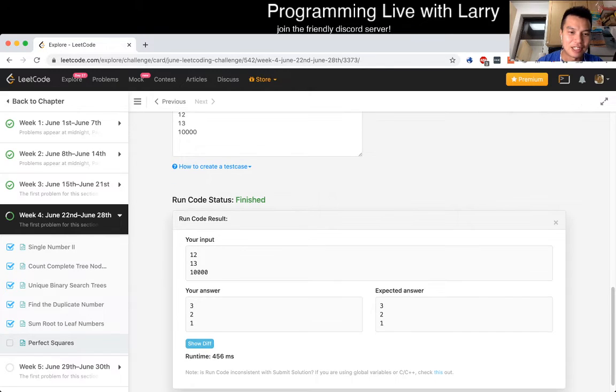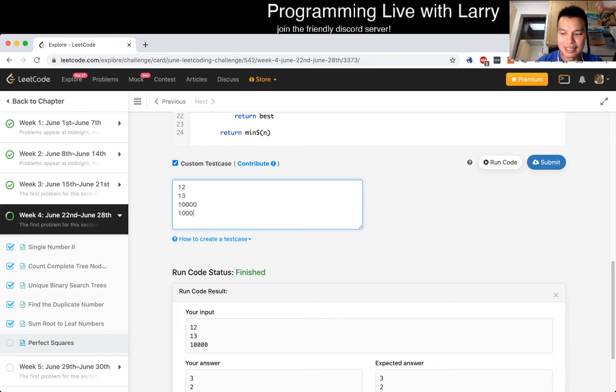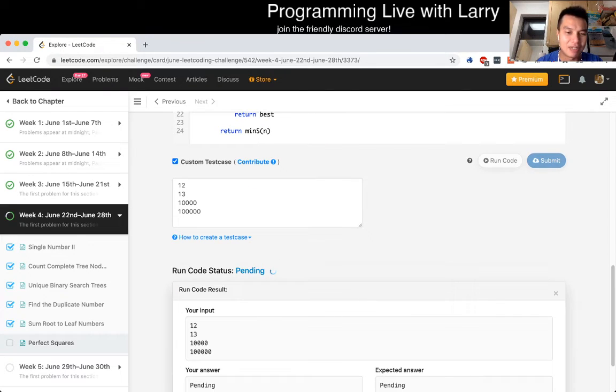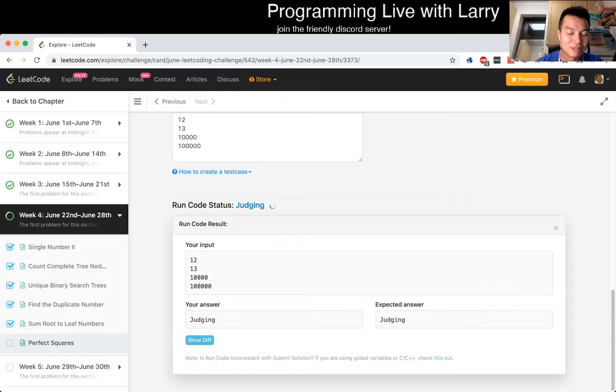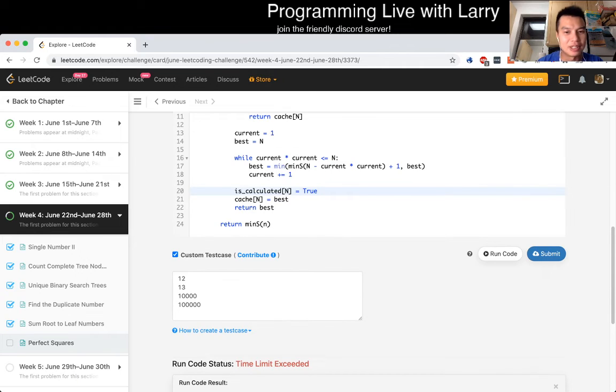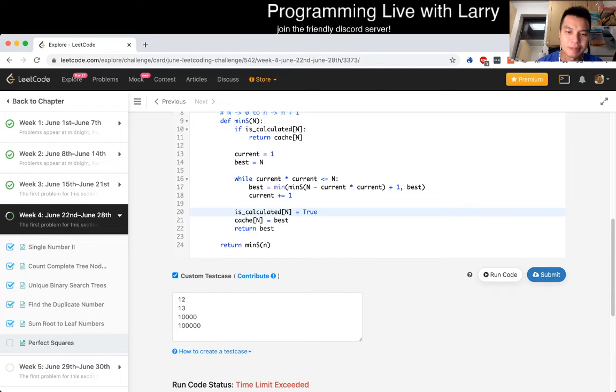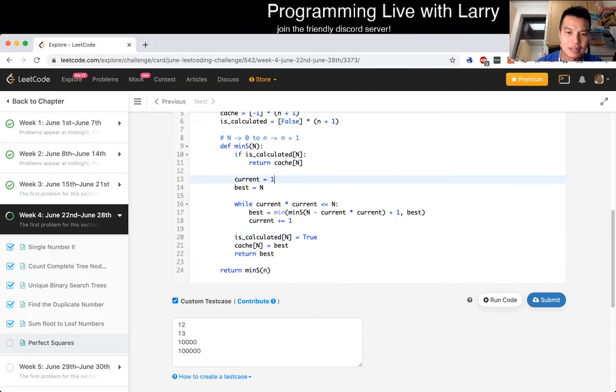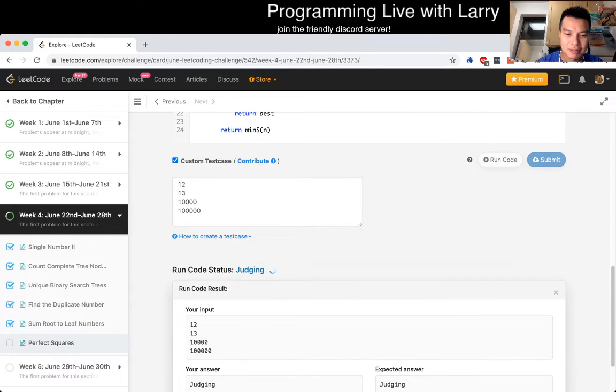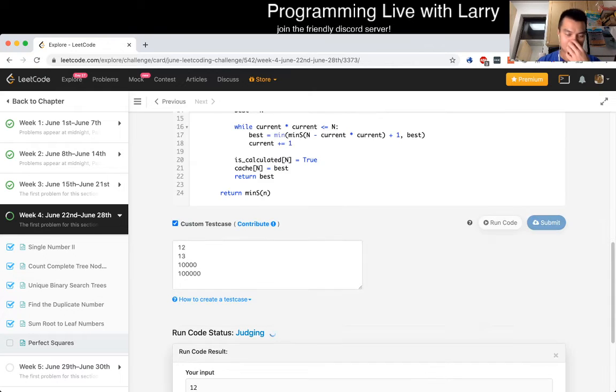So much faster, though still a little bit slow. I don't know what the constraints of the input are again. Usually they tell you, but I think for all these problems they just don't. Well, that's a little bit slow. Oof, that's a little bit unfortunate that even for 100,000, that's a little bit slow. I think this is okay. Apparently 100,000 is just maybe too slow.